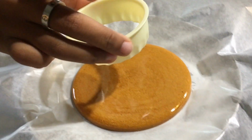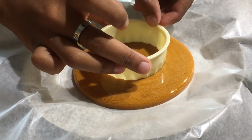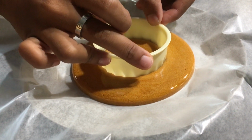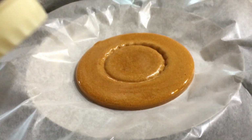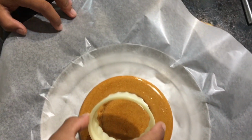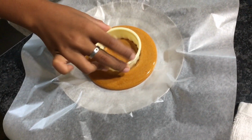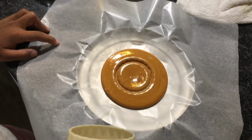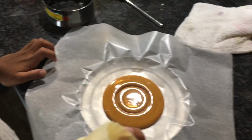Okay, it's ready. I'm just going to stick it in. Don't push it all the way in, just a little bit, an indentation. All right, now pull it out. Oh, yes. Wait, let me just do a little more this way. Okay, that's perfect. Dang, that's the best one yet. How did Amor make it and it looks perfect? We're gonna make another one.